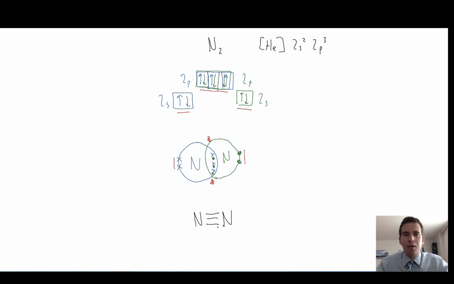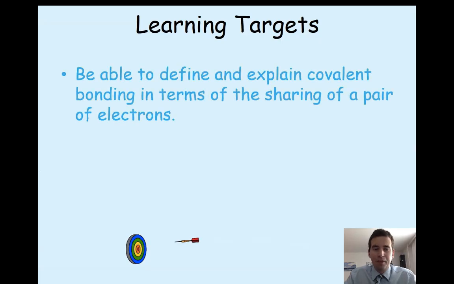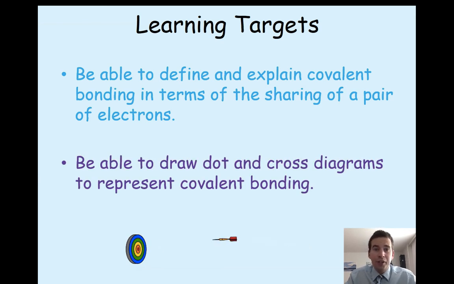Okay, so now we've looked through how to represent single, double, and triple covalent bonds, and we've tried to link it to the new information you've learned this year in terms of orbitals and the electronic configuration. So hopefully, you should be able to give the definition for a covalent bond, and you should have an idea about how we pair up electrons so that they are shared in between the different atoms. And hopefully you can now draw dot and cross diagrams to represent single, double, and triple covalent bonds. If you're unsure about any of this, have another look through the video, and I'll see you in class.